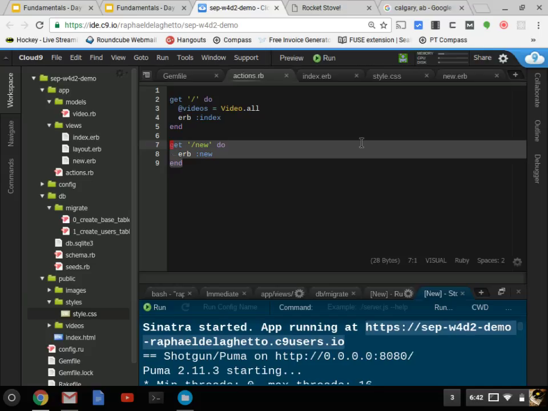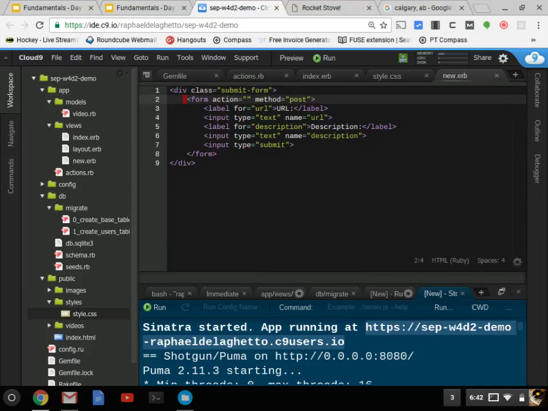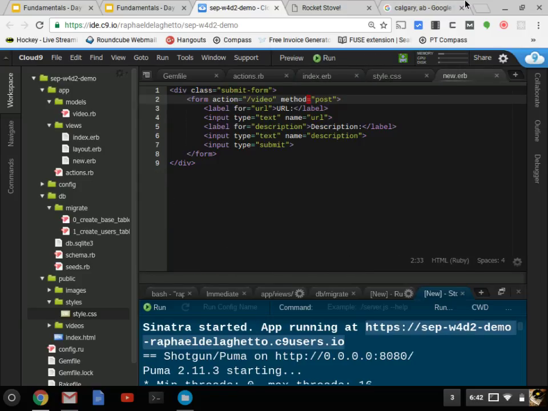At this point, we're still missing something pretty critical up here. We haven't specified the action to take when the user submits this form. So now I'm going to do this again in the RESTful style. If you don't understand why, that's okay, it'll become a little more clear. We say new video. We'll just say video like that. The post method's already there.